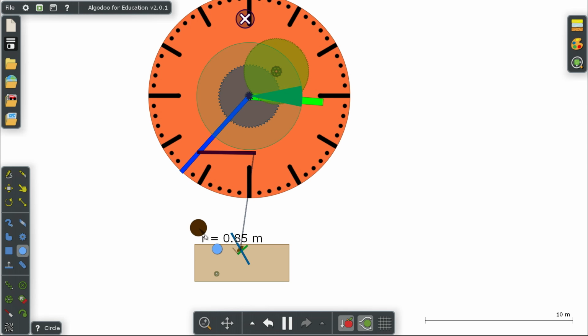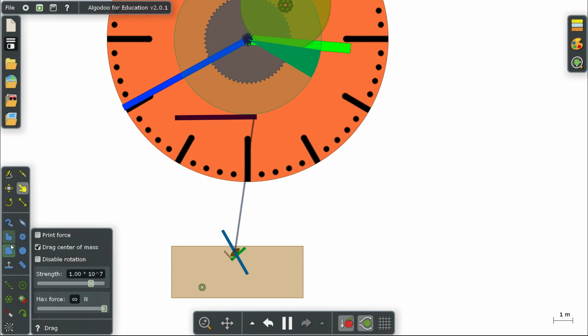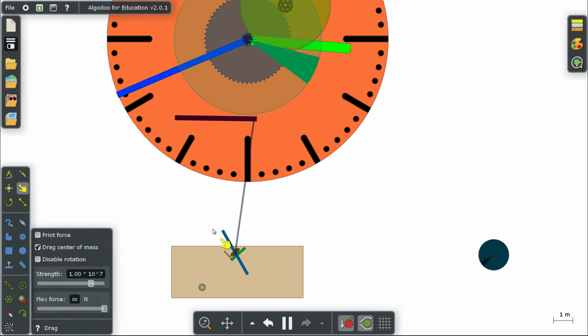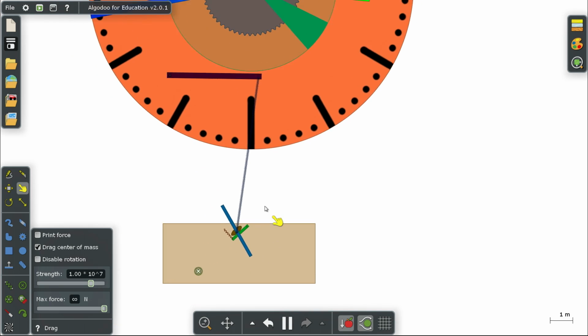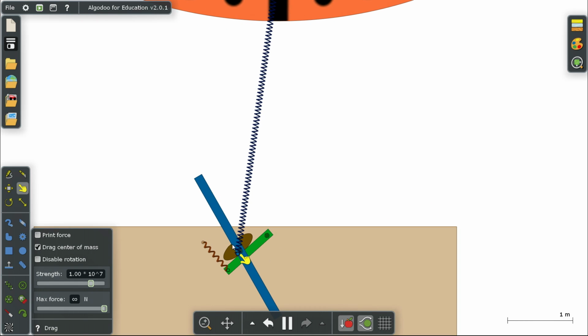At the moment you can stop it with this mechanism here and start it again by bouncing another object against it. So it's actually very simple. Unfortunately, I cannot probably pull this object here.